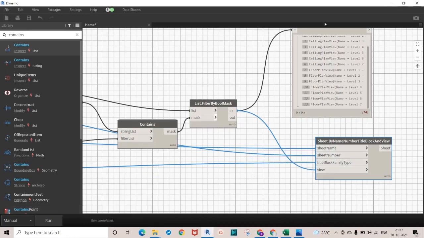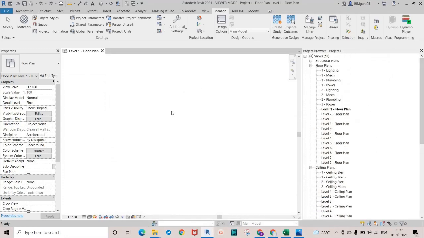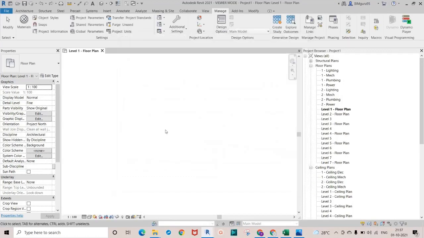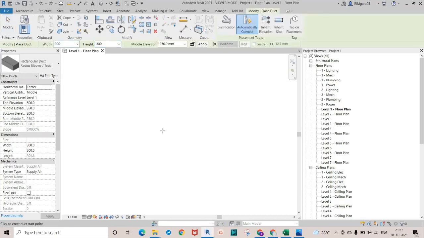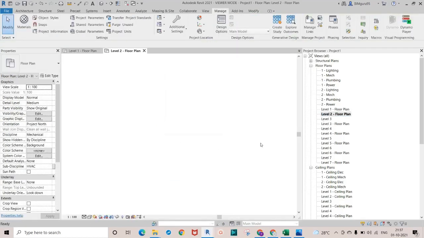If I run it, first of all, if there's nothing in a view, the view will not be dragged onto the sheet. So for that I'll create some random things. I'll create a duct right there, maybe. For level 2, is there anything? Yeah, this will help us. At least it will create the boundary. Level 3, yeah, the duct is right there. Okay, level 4, 5, yeah, correct. Those symbols are right there. It means at least it will create the boundary, okay?